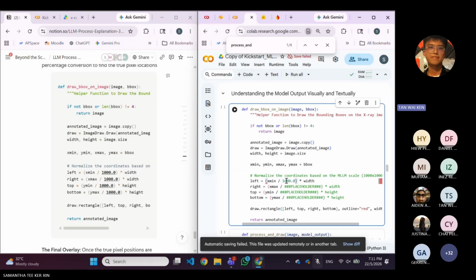And do take note that you have to put this dot zero, not just 1000, but 1000.0 to indicate that this is actually a decimal number, a floating number. If you put it like this, your left value would be integer only, which will be a little bit inaccurate. In this case, we want to keep the decimal point after the division. That's why everything must be 1000.0.